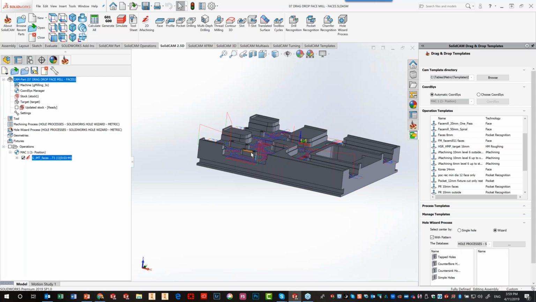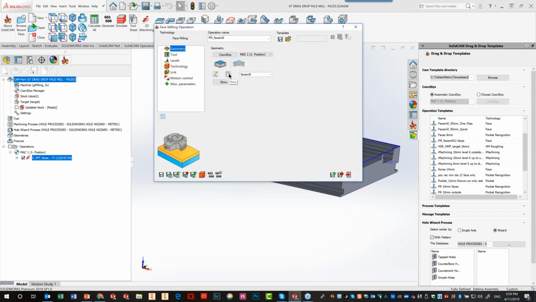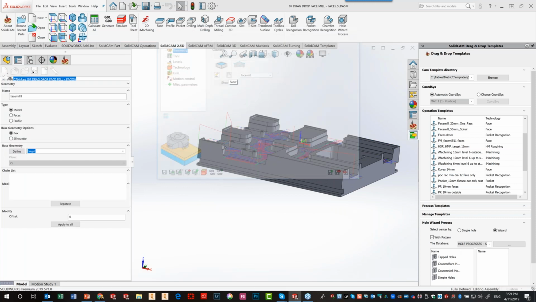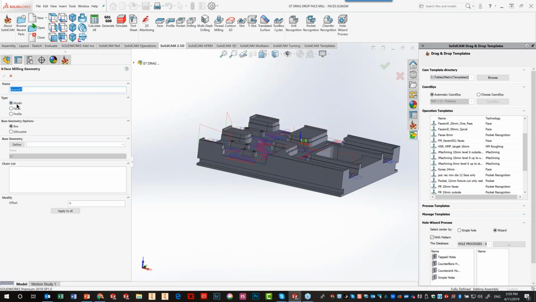Now, before when I used the face mill operation, it chose the entire part. So if I would go into face operation now, and we'll get into something new that we've done in face operation in a moment, and I create my geometry. Sometimes we have an option of not choosing the model, but choosing the faces. This we've had for a while.